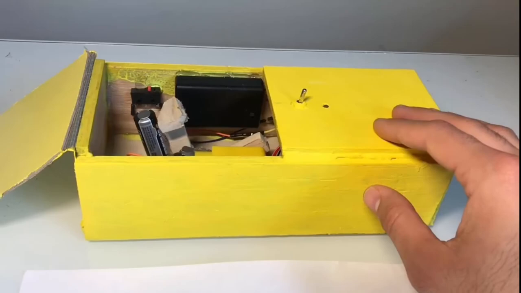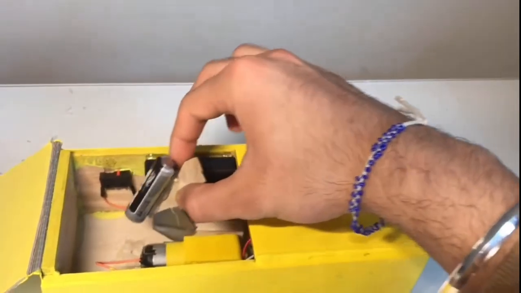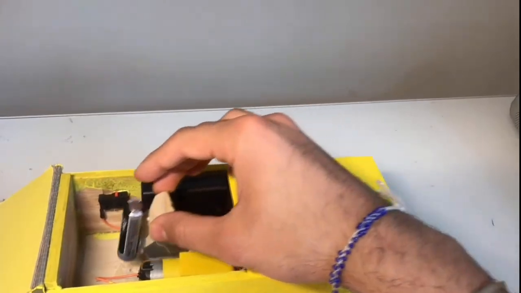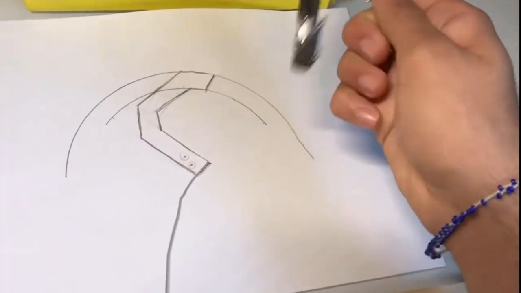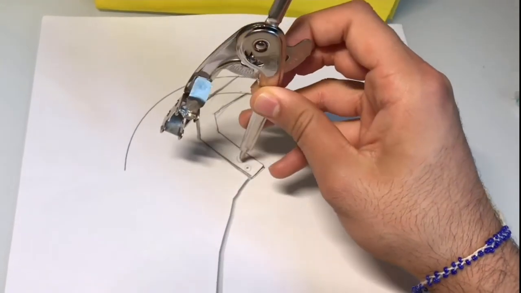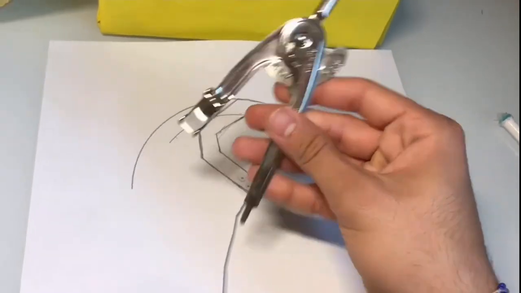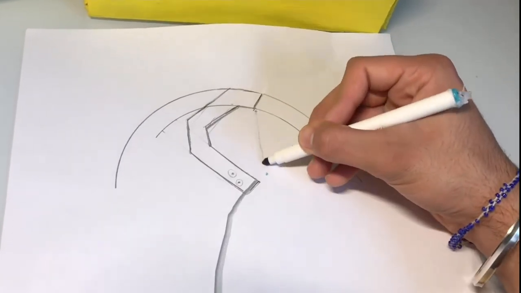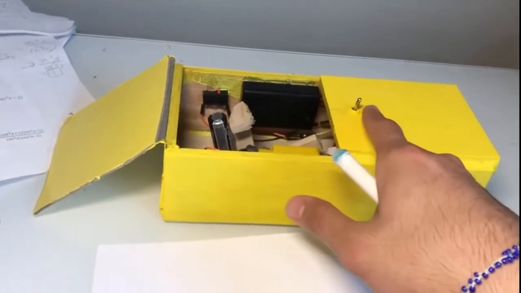The next step after that was making this arm. This arm has to move in a circular direction, hit the switch, and then successfully move back. How I went about doing that was I first took a compass and I traced a circular motion from an origin point around this point, and the distance from this point to the circle is the distance from the top of this box on the side to the bottom, because the arm has to come out of the box and hit the switch.